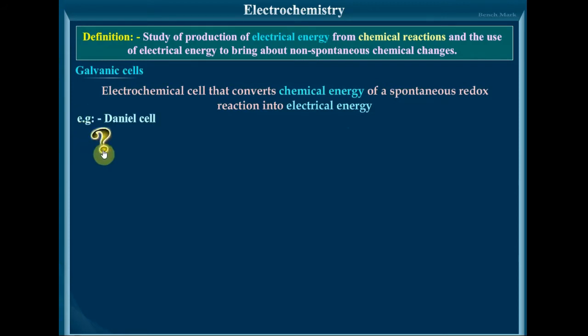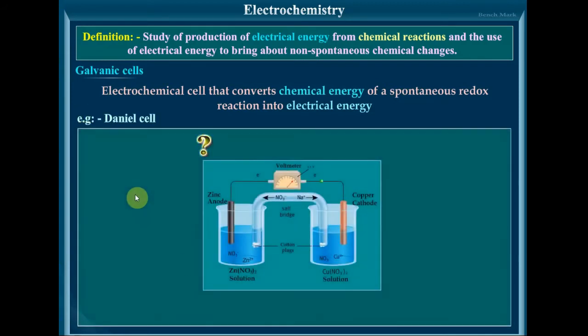The Daniell cell or the galvanic cell. As you can see here, this is the diagram of the galvanic cell. There is a zinc strip, a zinc anode, which is dipped in zinc nitrate solution. What we have learned is zinc sulfate solution, can also be zinc nitrate. And here you can see on the right hand side a copper rod, that is a cathode, dipped in copper nitrate solution, taken in two separate beakers. The two rods which act as electrodes are connected by conducting wires through a voltmeter.